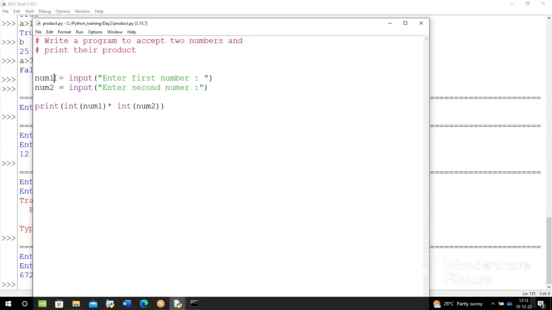So remember, whenever you are accepting numeric values from the user, you should convert them into integer or float as appropriate. It is not always an integer. Here we are entering integers, that is why int was used. Otherwise float or even complex can be used. Normally this conversion is not done at this stage. It is done at the time of accepting itself. So this is how you usually write it.